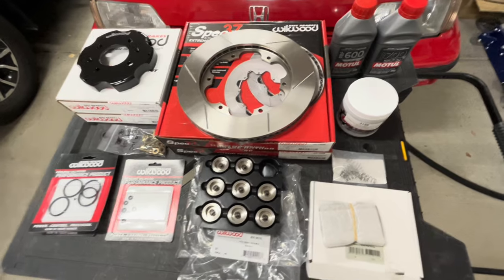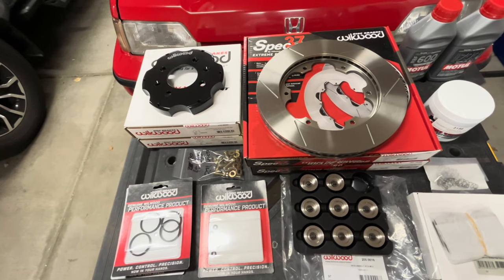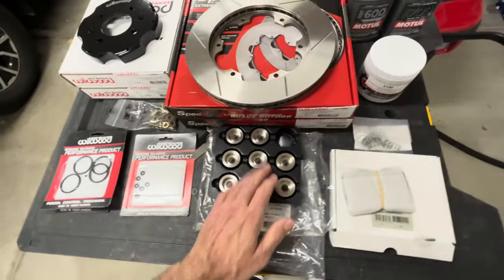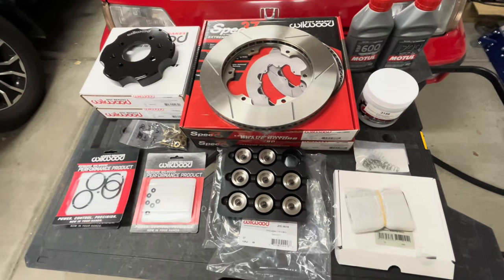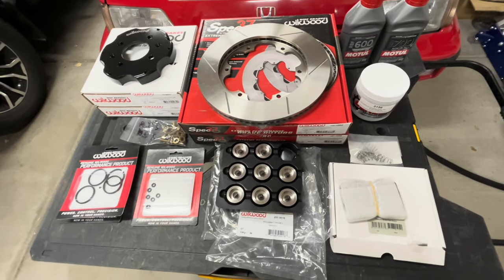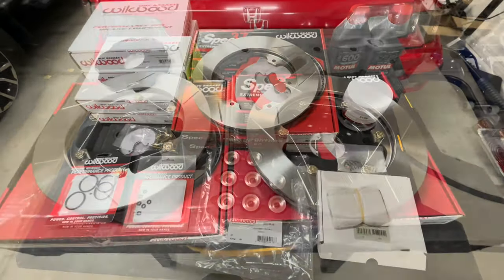So that's what we've got. First step is we've got to build the rotors, then take the calipers off and rebuild those, put these pistons in, and give everything a look over, making sure the pads that are on there now are in good condition. They're Hawk pads. I don't know why they wouldn't be, but we'll double check those as well. So more in just a minute as we start to build stuff.